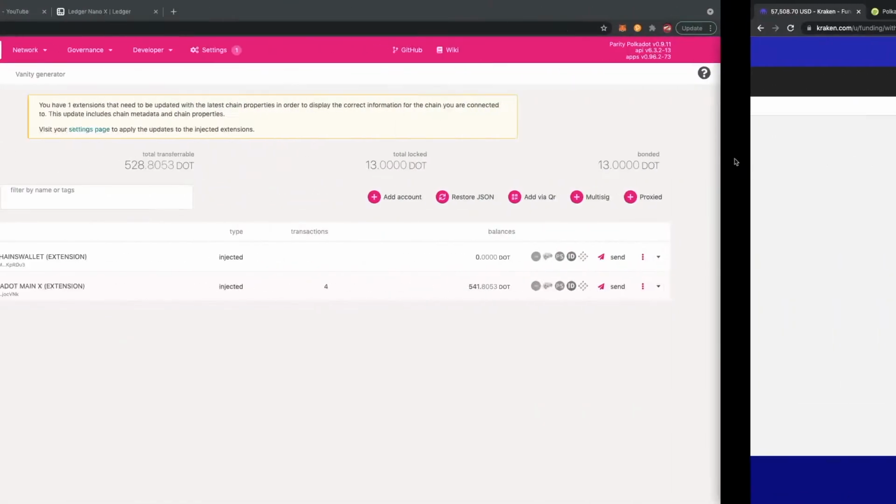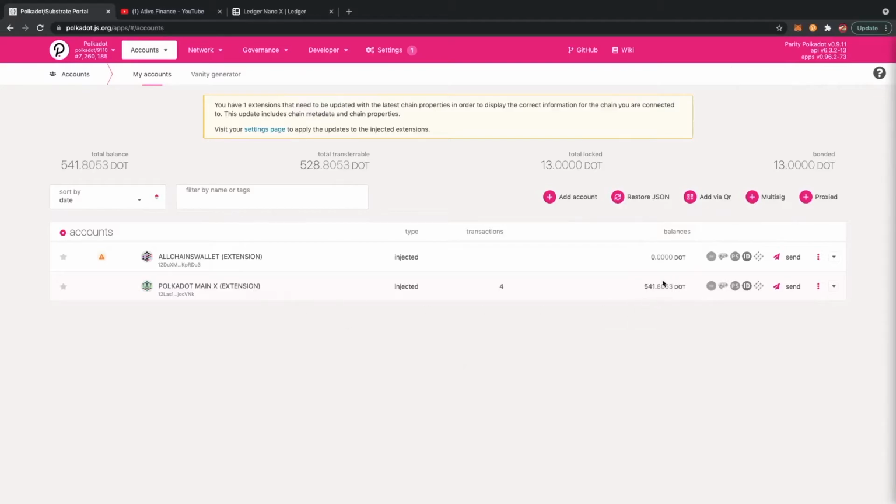So while I'm doing that, since I'm not going to stake the whole thing, I just plan to stake 100 dots today. I will go through the process of staking here using the Polkadot.js interface. Notice that you also can do that through the Ledger interface, right? So there's another option. Maybe you can do that in another video. But Ledger Live, the software, is now able to stake directly on Polkadot as well. Okay, so for this staking, you go to network staking.